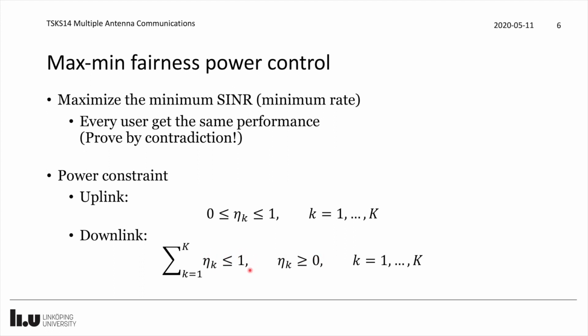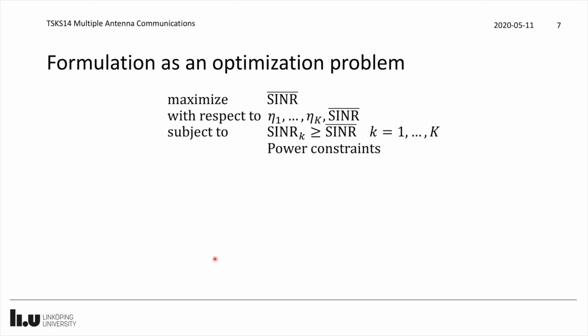And we will actually always use the full power in this lecture, so in the end we will get the sum equal to 1 here. But the interesting thing is how we are allocating the power between the different users, and for consistency we call that power control as well. Mathematically, we can write up the problem like this. We would like to maximize a value that I call SINR bar. This is the value that every user is guaranteed to achieve. And we maximize it by selecting eta1 to eta k, which are our power control coefficients for the k users, and we also maximize with respect to that value. So we would like to make that value as large as possible.